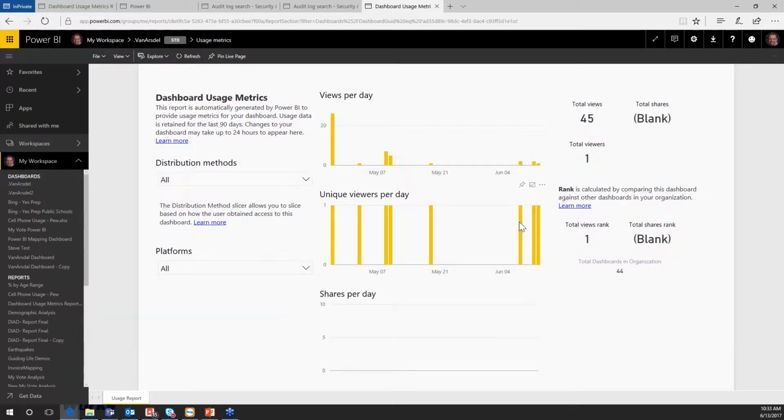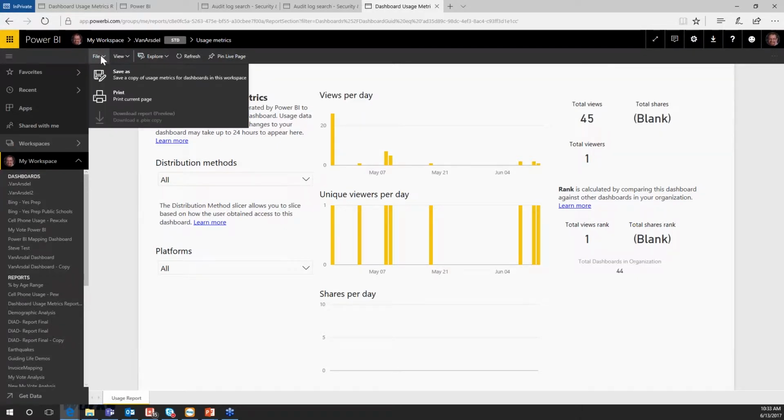What is interesting about this is if we, let me see, where do I have this at? So this is a report. So you notice this isn't a dashboard. It's actually a usage report. And I believe, let me see where I got this at. This is one of those fun ones. There we go. So I'm going to walk you through this. I forgot, it doesn't show the edit button until we actually do it.